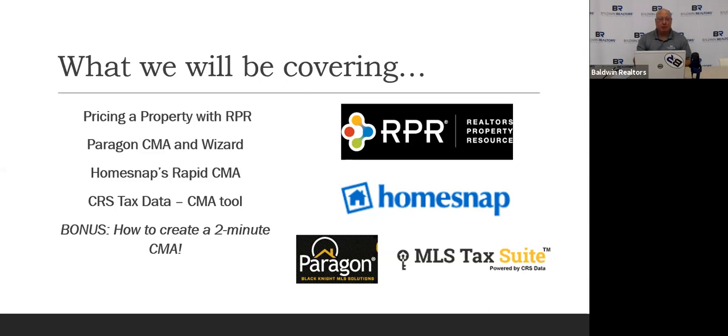Homesnap's rapid CMA tool, that's a pretty cool one. Maybe good for agents who are on the fly in the field, and when we get back to a normal schedule, when you're out and about in public. But you don't need to be in front of a home to use Homesnap's tool, you can just type in an address and we'll show you how that product works. Pretty slick. We are also going to look at a video on CRS's CMA tool.